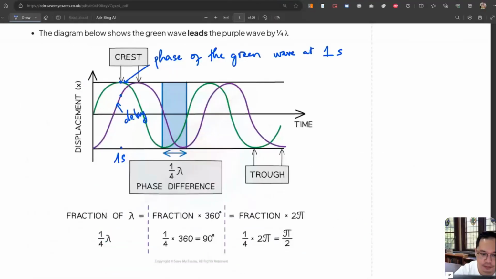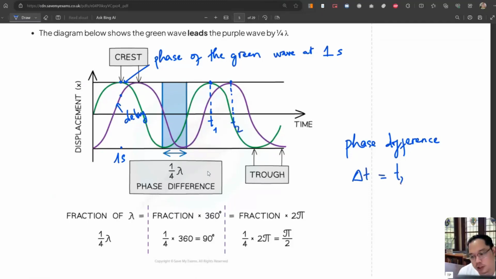The phase difference is calculated from the difference in time. When you compare the peaks, you know the difference in time, delta t. For example, here, this is the time t1 of the first wave, the green wave, and this is the time t2 when the second wave is at its peak, okay? And the difference in time, t2 minus t1, is what you need to measure or calculate or observe from a given graph of the two waves, okay?